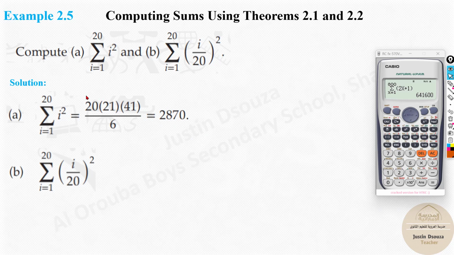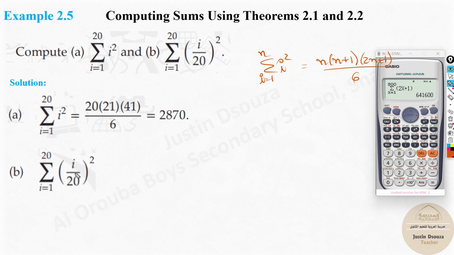Now this is by formula. What is the formula used? Here it's squared, so it is 20 multiplied by 21. I'll just write the formula over here quickly. It is summation of i squared, where i starts from 1 to n, right? The formula is n into n plus 1 into 2n plus 1 divided by 6. So here n is 20, n plus 1 is 21, and 2n is 20 times 2, which is 40, plus 1, 41, divided by 6. That's it, and then you can just put it in the calculator and get the answer.